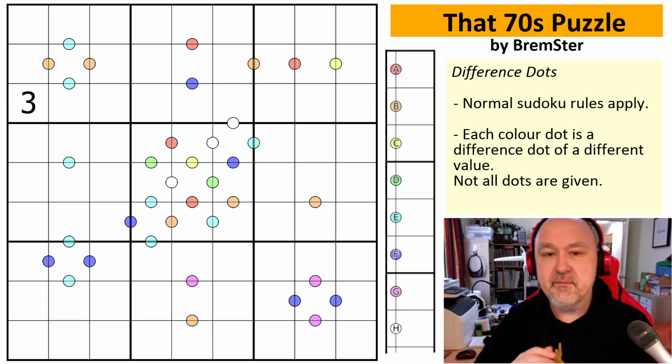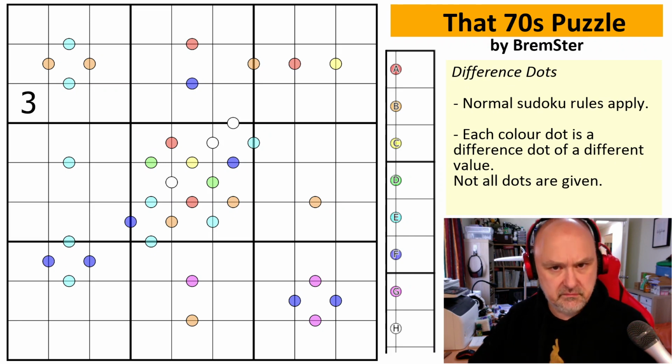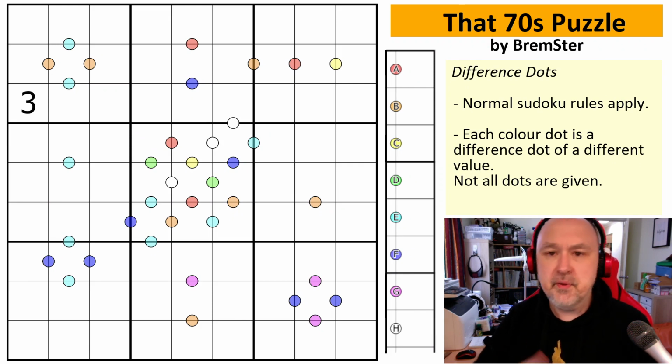So I made the puzzle, and I solved it, and I sent it off to my testers, and I got some feedback, and it's changed just a little bit since I last solved this. So I've never solved the puzzle in exactly this form, and I don't think I'm the only setter that does this, where I set a puzzle and it gets refined a little bit. And while I know most of the logic in it, I don't know it end to end, every single step. But I always like to release a video for the puzzles that I'm doing.